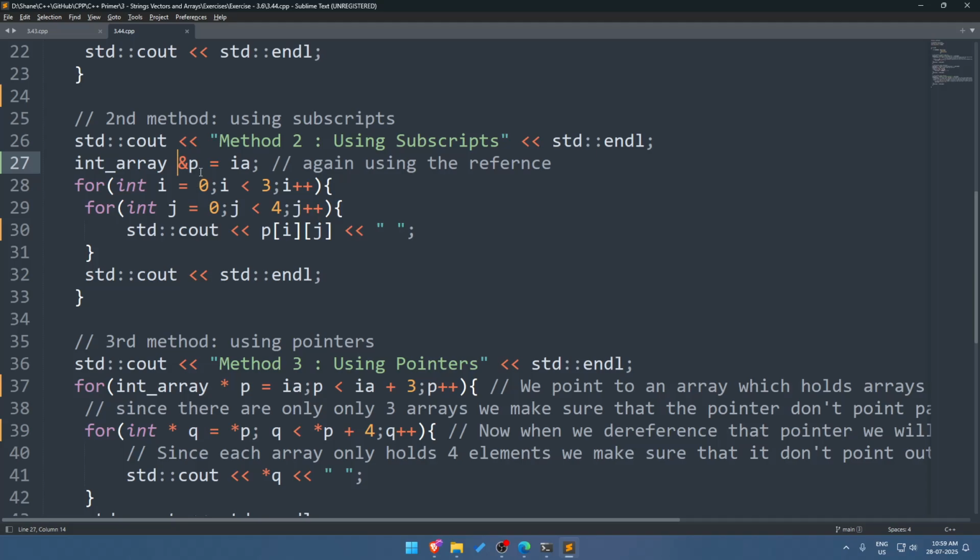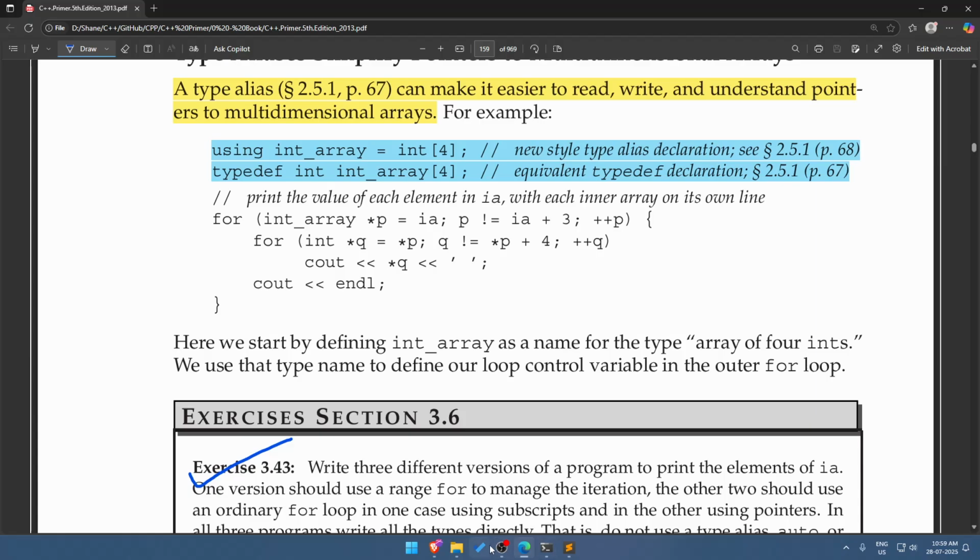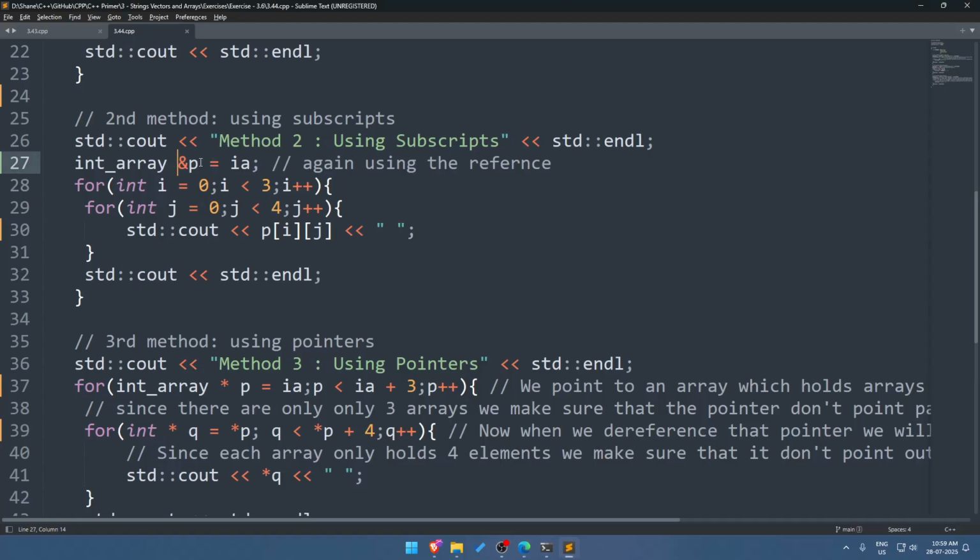What does this say? This is exactly the same. However, here I can't point it to.